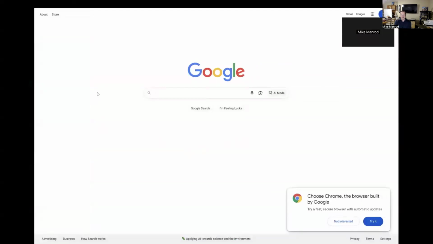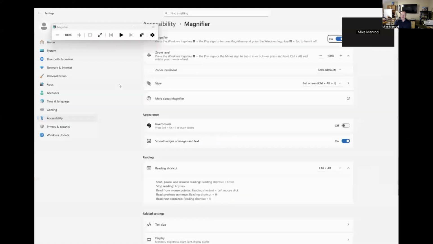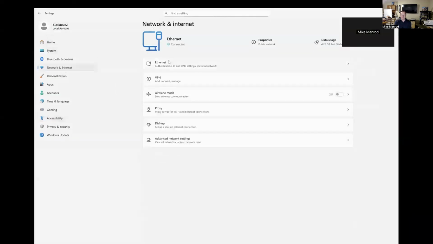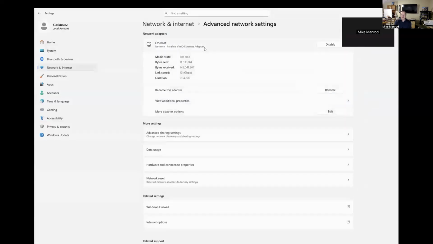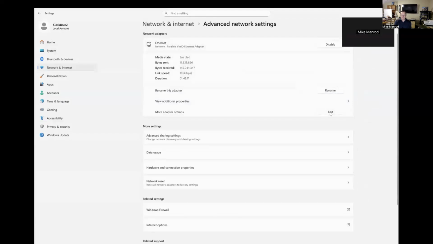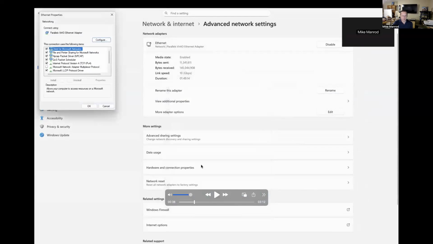And one interesting observation is that the ways you escape to the settings menus are a little bit different between the two. But in this case, we do Command plus, and then that takes us to the settings. And then what we figured out is if you go over to Network and Internet, Advanced, and then expand out the Ethernet settings and hit Edit, you get a prompt. Now I'm going to pause it there to explain for a moment.